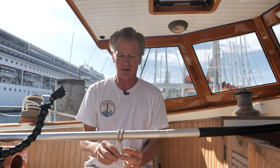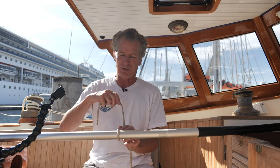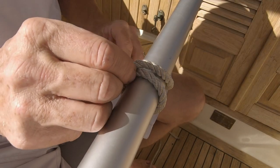Clove hitch — one of the really useful knots, mostly used for tying fenders on, but there are all sorts of uses for it. The thing to know is it's not massively secure if you haven't tied off to the standing line. If you tie your fenders on and leave them, eventually the jiggling will work it loose and you'll lose your fenders. So always with a clove hitch, either tie it on to the standing piece of line in a hitch, or do it as a quick release where you just put the loop through and pull it. To tie it: come up one side, cross over, come up the other side, and underneath your loop.